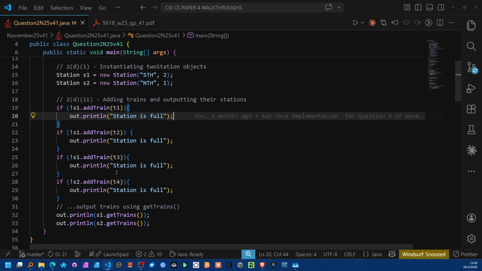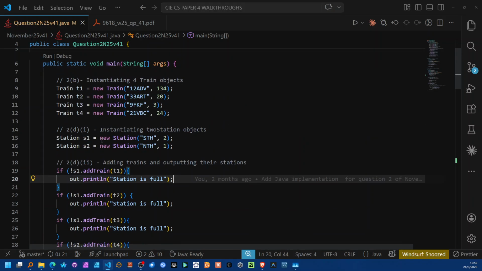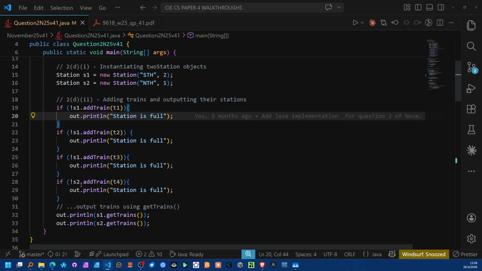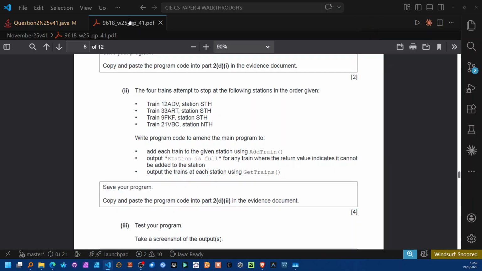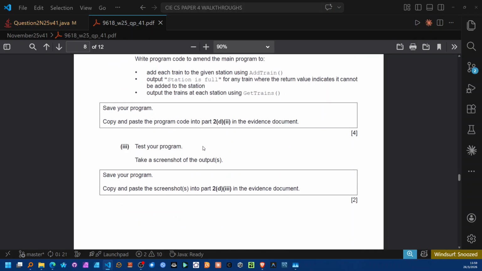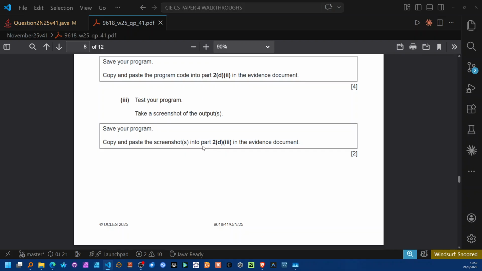You see that we have the T4 object right there, the train 4 object, on line 12. So we are trying to add it to station number 2. In the event that it's not added to station number 2, then we still simply output the station is full. So of course we would go ahead and copy this code and paste it inside of the evidence document.